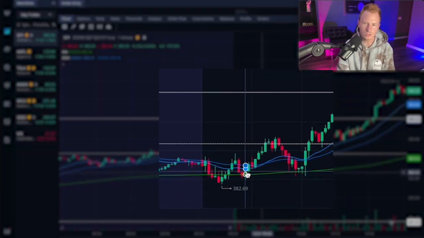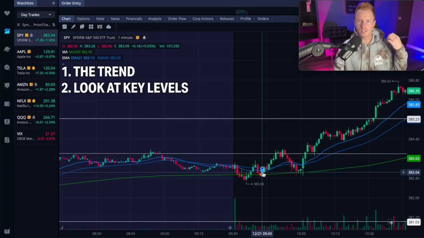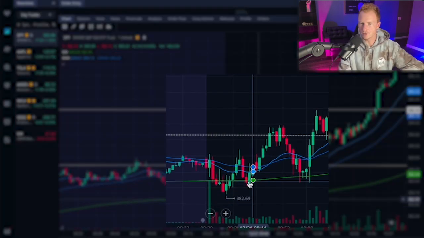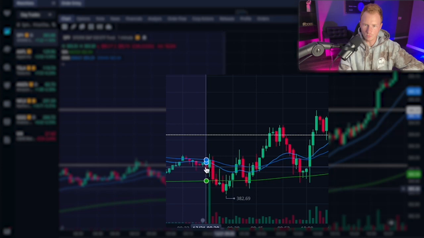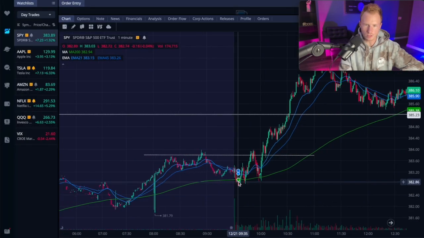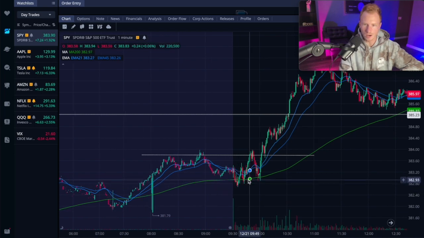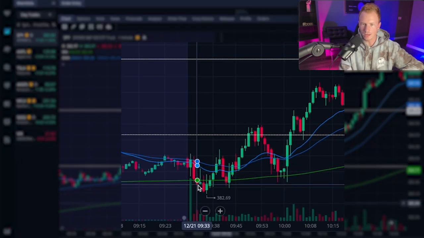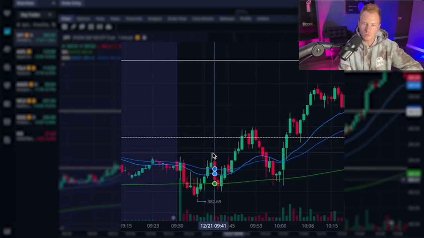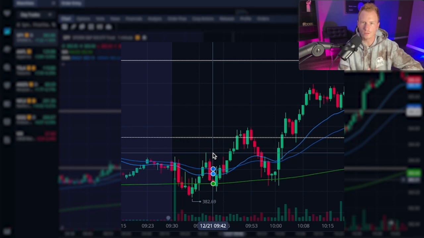Now, why did I choose to take the trade specifically right here at 9:43? Well, that's going to take me to the third indicator I'm looking for when it comes down to price action, and that's actually looking at the candles and volume. If we look at the candles here, right when we opened, we had a sell-off, which was fine, right? We were still above that pre-market level, so we're technically still making higher lows, so I wasn't worried about that. Now, once we got that big push up, keep in mind, I didn't have a position at this point, right? That's when I knew I was looking for a pullback for calls, right?